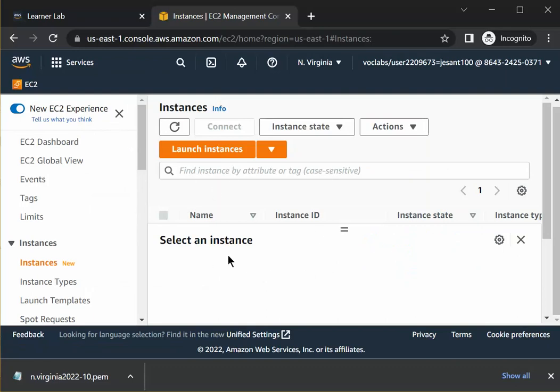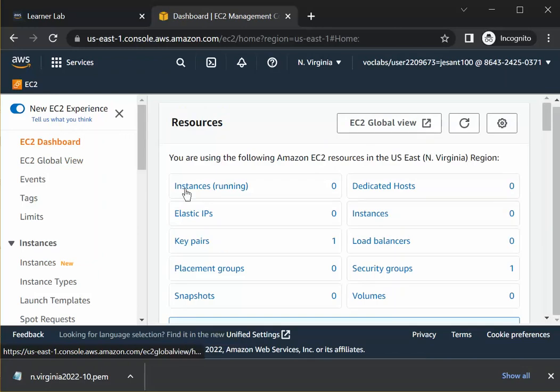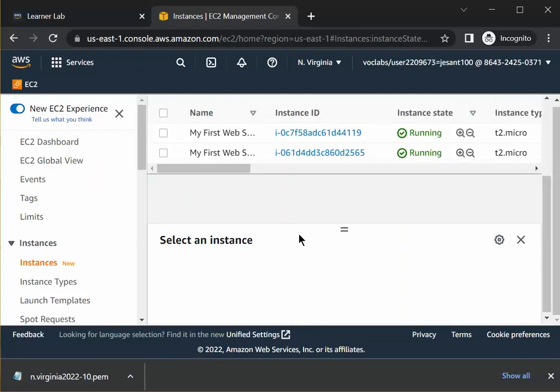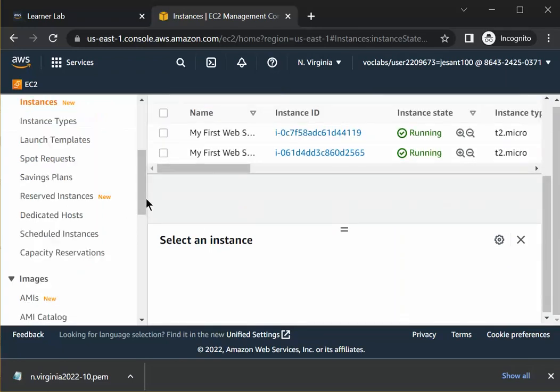At this point, I don't see anything here. So what I'm going to do is go to my EC2 dashboard, click on the instances, and then I should be able to see. Okay, we can see it here already.